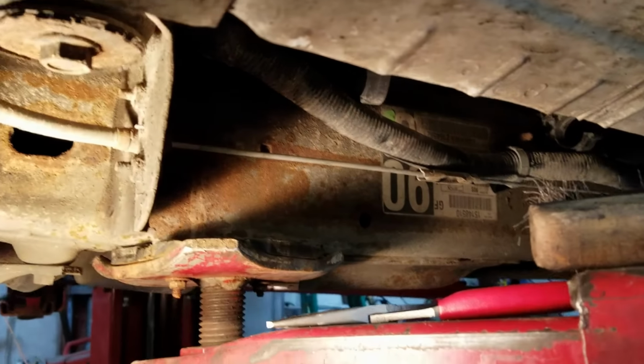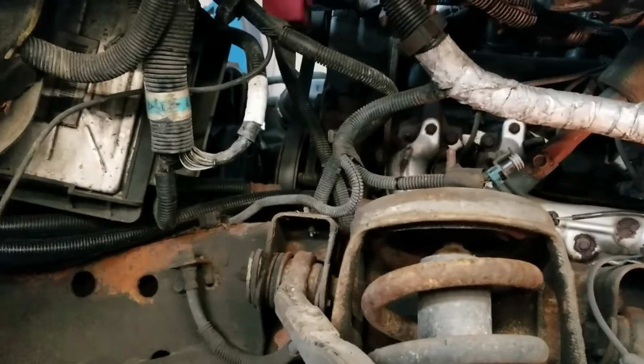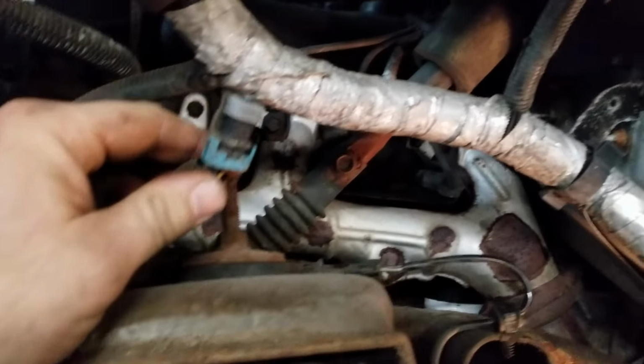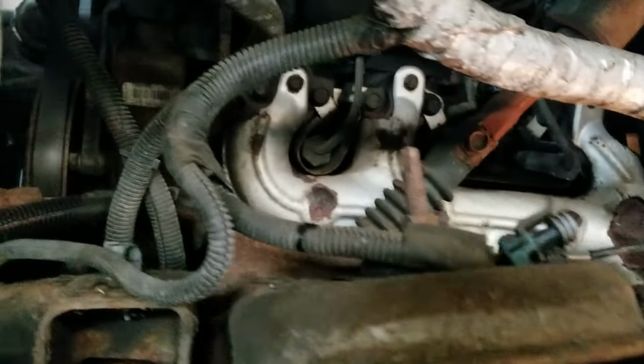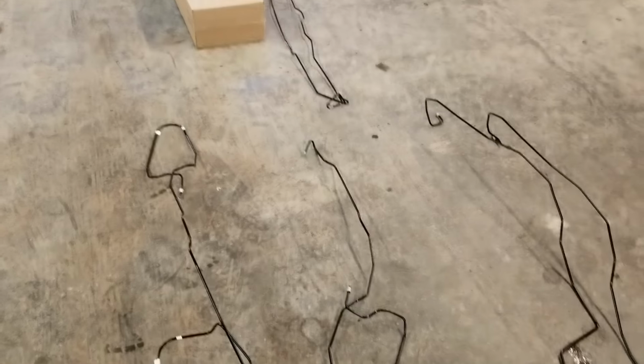Alright, now I have all the brake lines removed except for the line going to the rear axle. I'll deal with that when I go to reinstall it. Also forgot to mention that I had the negative battery cable disconnected and the left front inner fenders removed. Also makes it a little easier if you disconnect the left front wheel speed sensor and take this wire out of the holder to fish the old lines out.